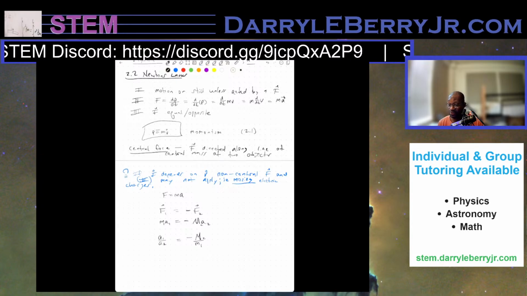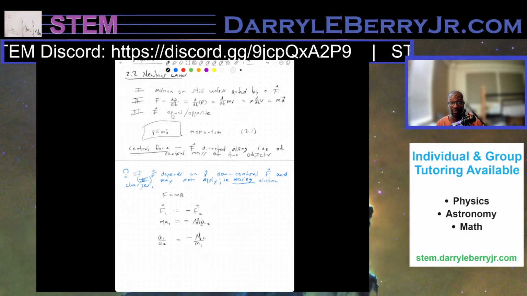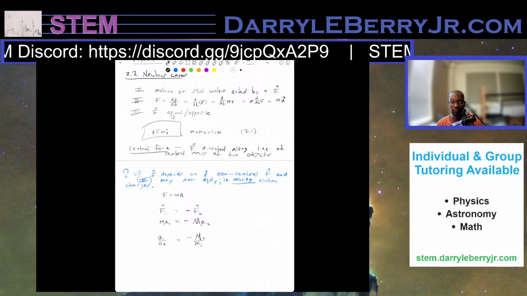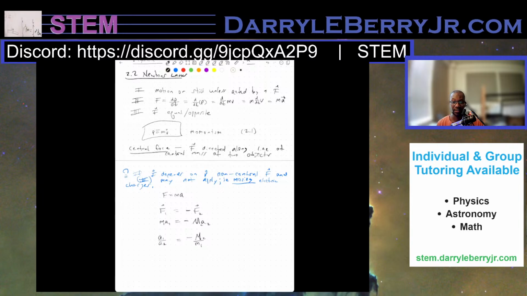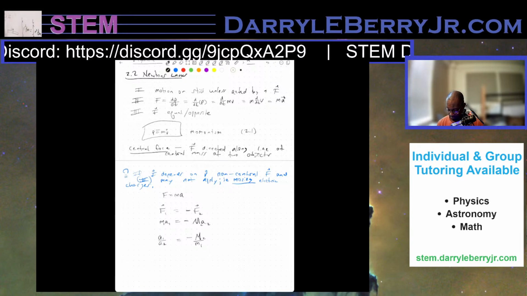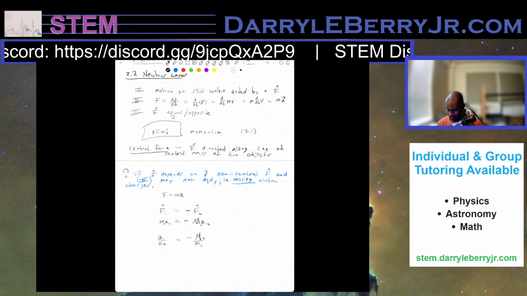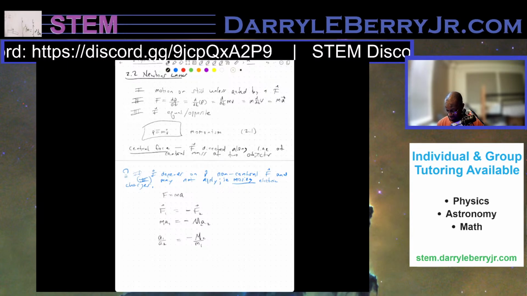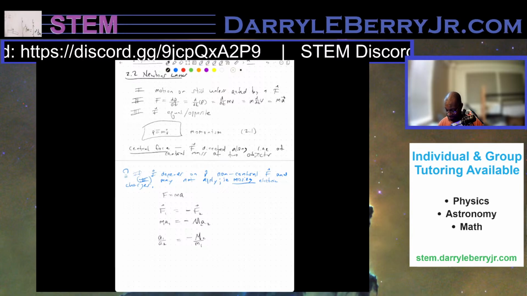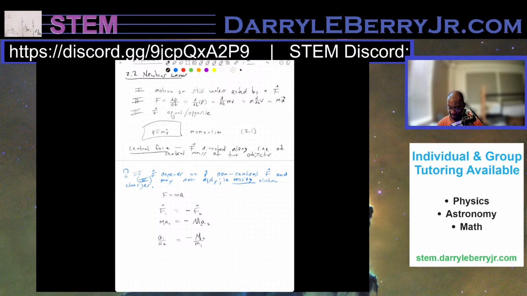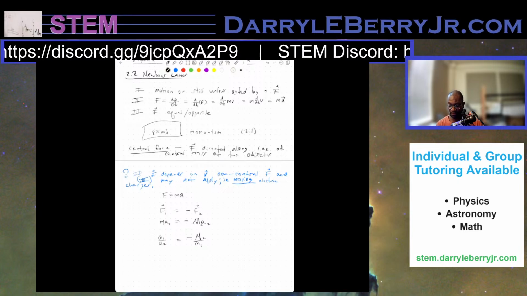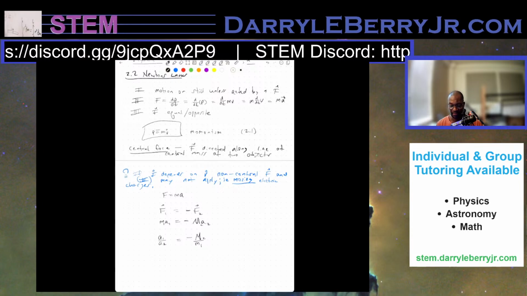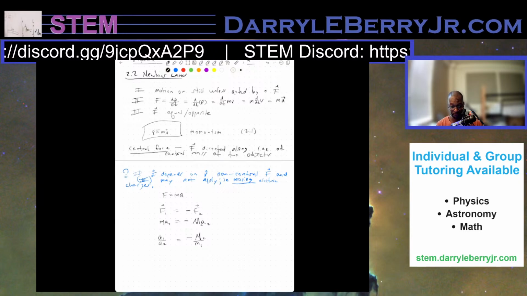But we have two bodies that are acting upon each other. We know that we can equate the masses and say that mass 2 divided by mass 1 equals acceleration 1 divided by acceleration 2. And we know acceleration 2 is going to be less because it has to equal the larger mass, which makes sense. F equals ma, the larger the mass, the smaller the acceleration, because the same amount of force will be on the larger mass, but since it has a larger mass, it's not going to move as much.